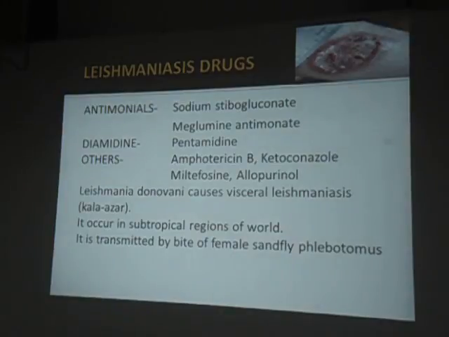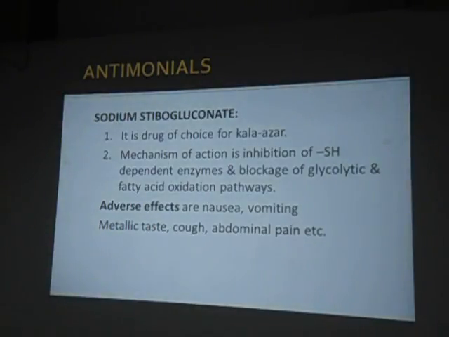What is Kala-azar? It is also called black fever. So coming to the antimonials, that is sodium stibogluconate. It is the drug of choice for Kala-azar. Its mechanism is inhibition of SH-dependent enzymes and blockage of the glycolytic and fatty acid oxidation pathways. Side effects are metallic taste, cough, abdominal pain, and other disorders.